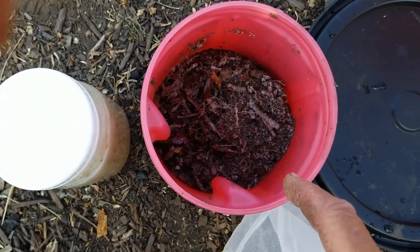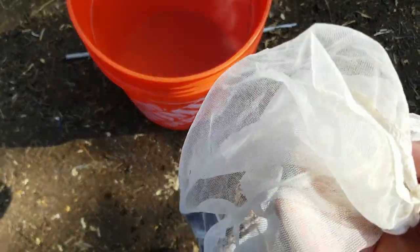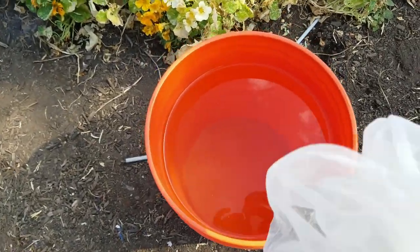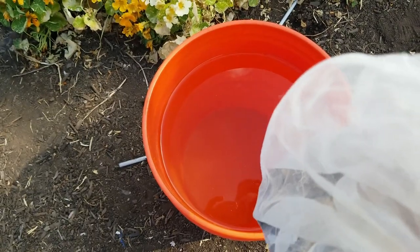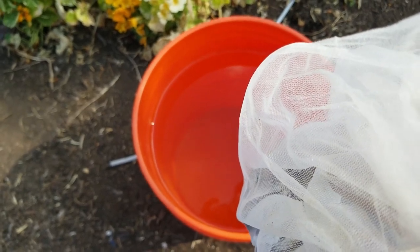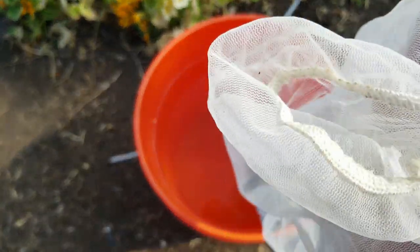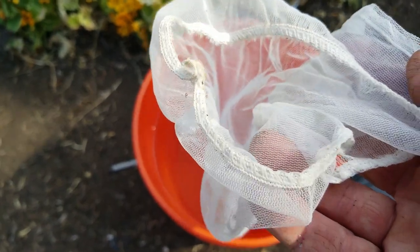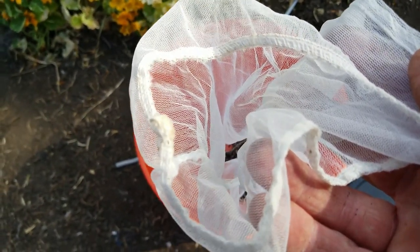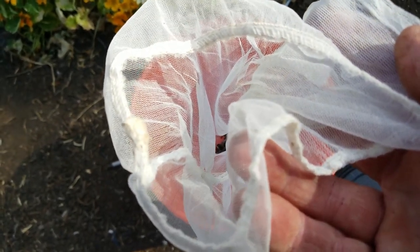I'm going to put the food and nutrients in last, making sure it's well mixed in the bucket of water. The inoculant is in the bag - about a handful. I'm going to lean this over the side, then flow the nutrient solution through the bag so that potato skins or any other unblended solids don't go directly into the solution. We're looking for the liquid to flow through - that's an important note: the nutrient must go through the bag itself.